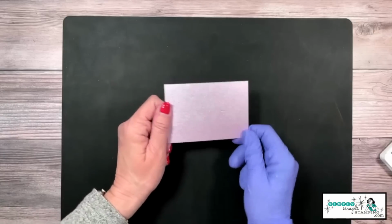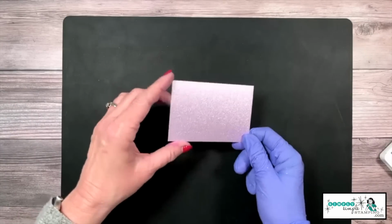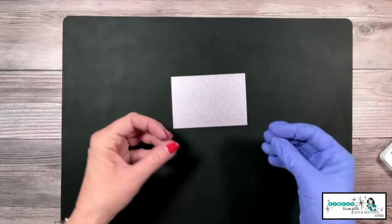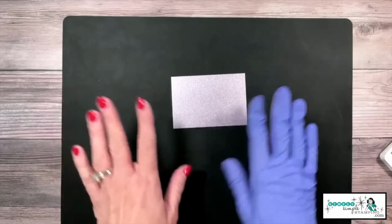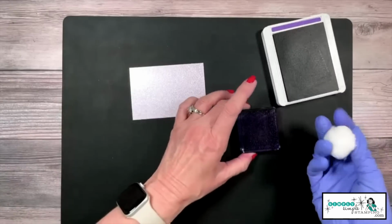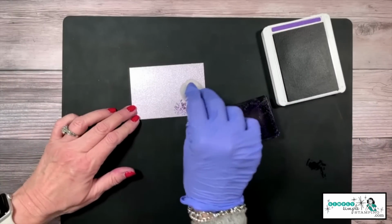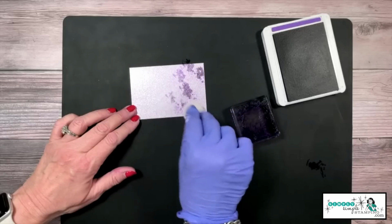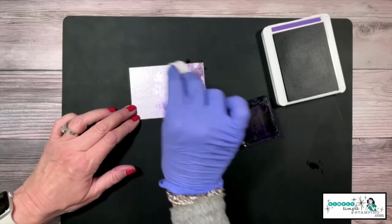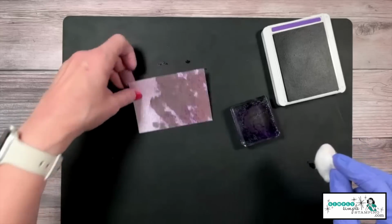Have you seen the fine shimmer paper in the January through April catalog? Ooh, this is so pretty. It comes in 3 colors. I've got the Fresh Freesia here. But what if we wanted to take it up a notch? What if we wanted to marbleize it? We're going to polish stone it is what we're going to do. So I'm going to come back in with Gorgeous Grape. You could pick your favorite color. But just look what happens when I tap this Gorgeous Grape in this polished stone technique on this paper.